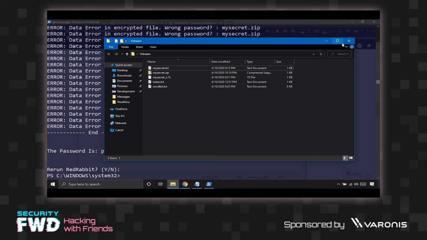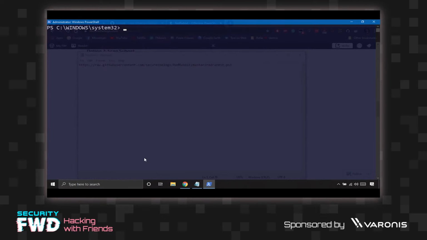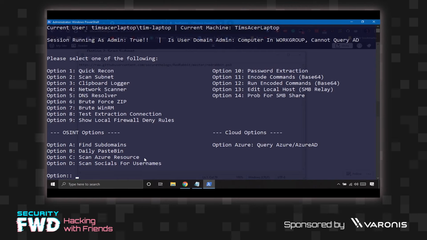Oh man. So that was by far my favorite use of this PowerShell tool. And I don't know a lot about how many people are zipping up their secrets in password protected zip files. But if you are, then this should have you shaking in your boots if you're using really, really bad passwords. So very useful, very cool.